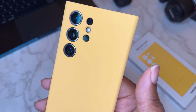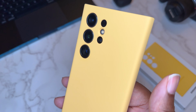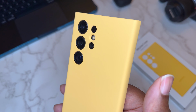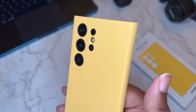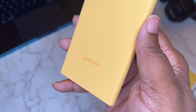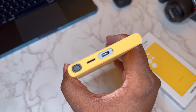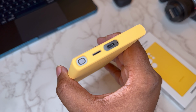Not really raised up around the camera lenses though, like they don't protrude past the case, but you don't have any real lip around these camera lenses. That's something that you've got to be careful about, because you don't want to crack them. Once you crack one of these, all your pictures will definitely be thrown off and blurry. Now this case was the color of this Samsung brand, and as you can see, the Samsung brand is a more dialed in type yellow looking branding. All cutouts are on deck and appropriate. I feel like they could have done better with this being the case from Samsung.